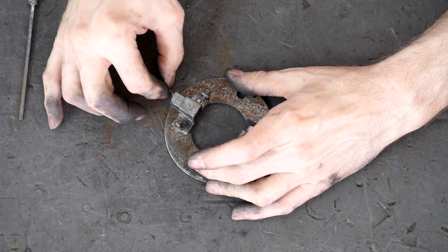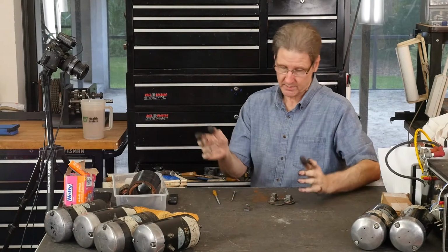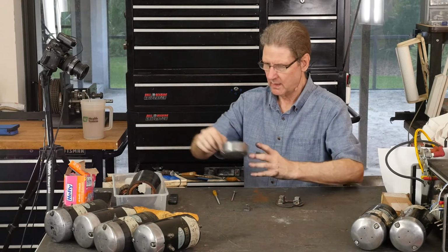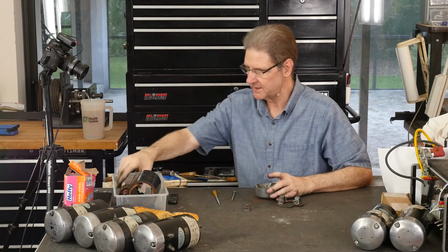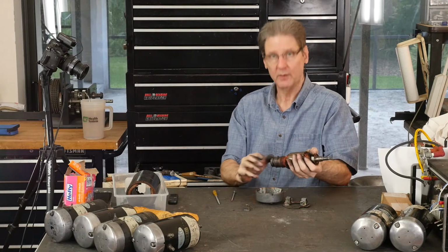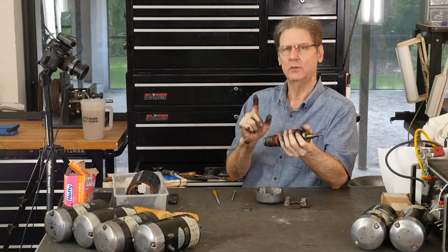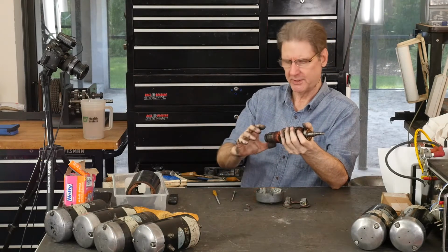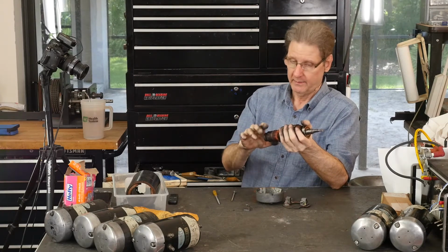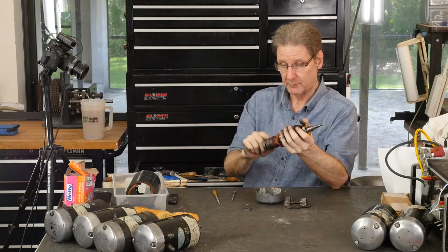Oh, look at that, huh? Okay, so I am going to wash my hands, go to the bead blaster, bead blast this. The armature we're not going to touch other than some steel wool, like I said. The manual, from 1950, they must have written it: don't use emery cloth. Bits of abrasive will stick in here and spark and make the brushes wear out. Use crocus cloth. I figure either Scotch-Brite or steel wool. So we'll clean this thing up with steel wool.